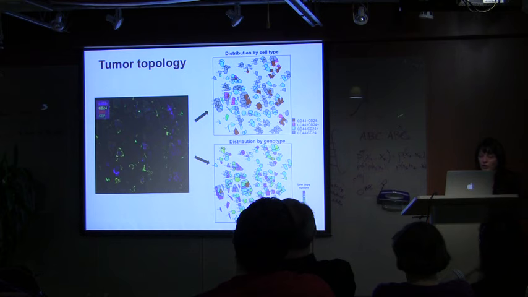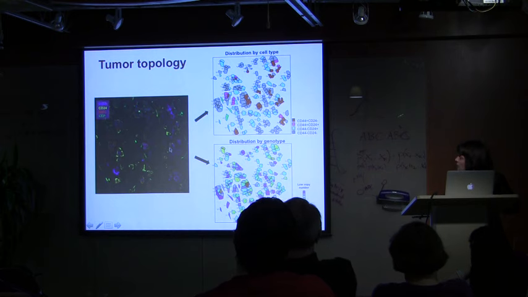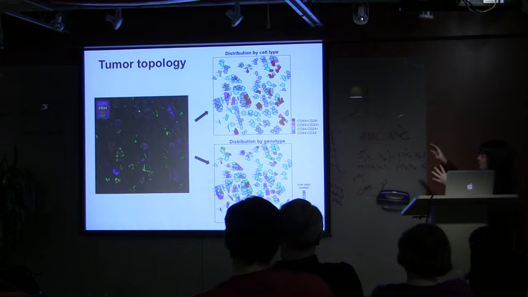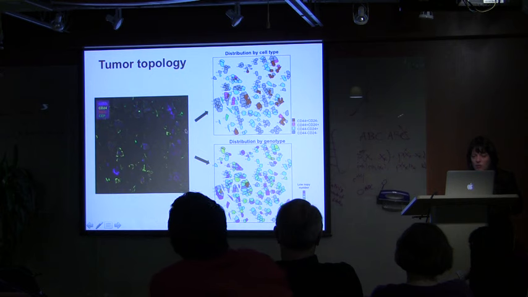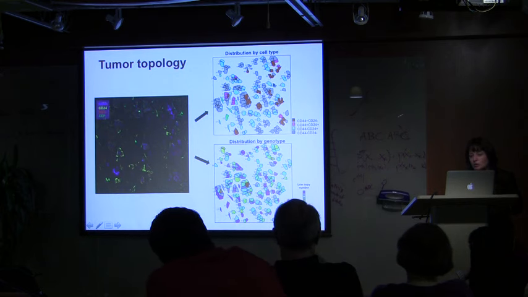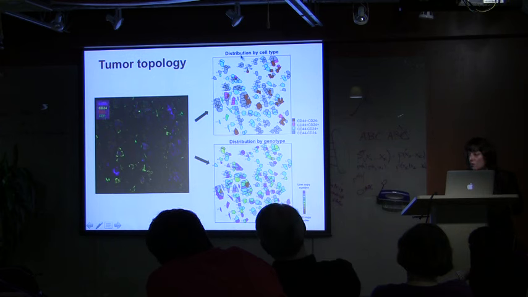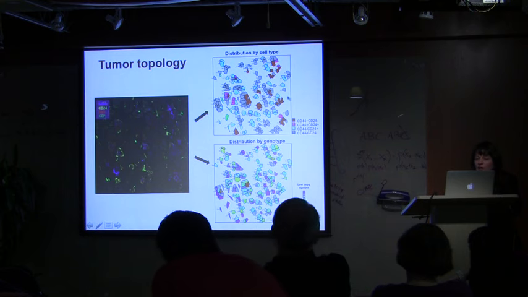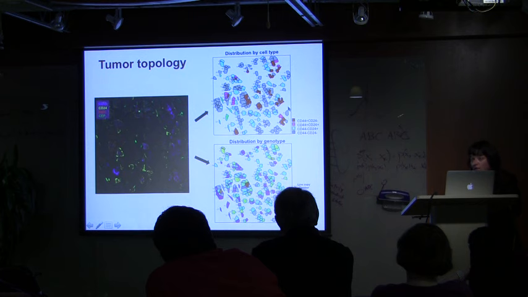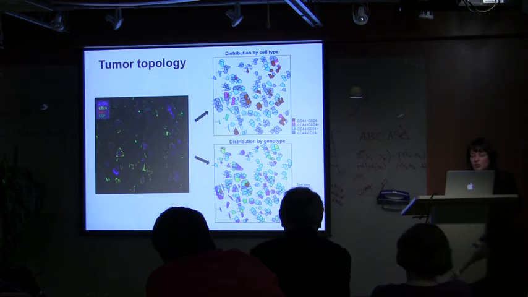Okay, so now this is how we converted microscopic images into digitized images on the computer. What we wanted to see here is how the topology of the tumor changed during treatment. We took this image, and each cell has a score for the phenotypes, so the four different colors are colored according to that. And then for each cell, we score for the genotype, which is the copy number variation. Therefore, you can ask questions: are cells of the same phenotype, like the red cells, clustering together or not? Are these clusters changing after treatment or not? Are the cells next to each other genetically the same or not? And how may this change during treatment? That's what we call the topology of the tumor.